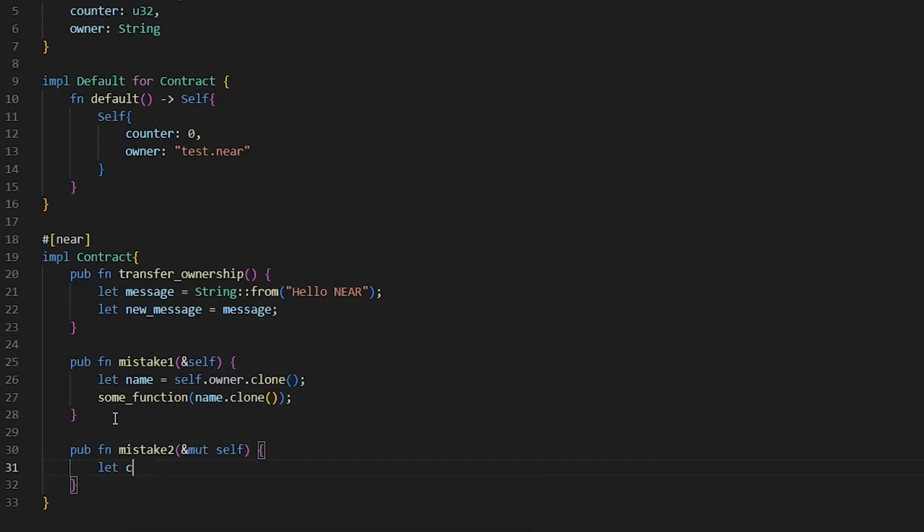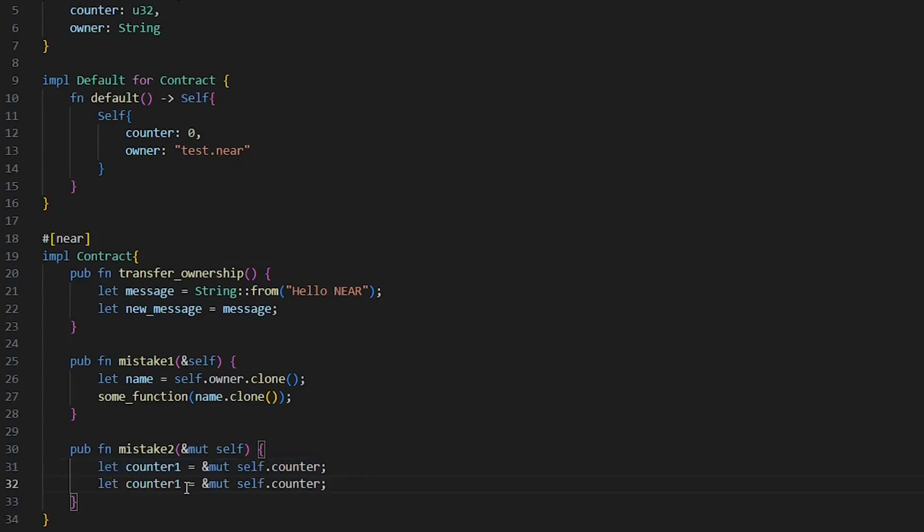Let counter equal &mut self.counter, and just copy this and write counter2. Right now you will have an error because here are two mutable borrows. Don't create multiple mutable borrows. So here I need to write just one of these.